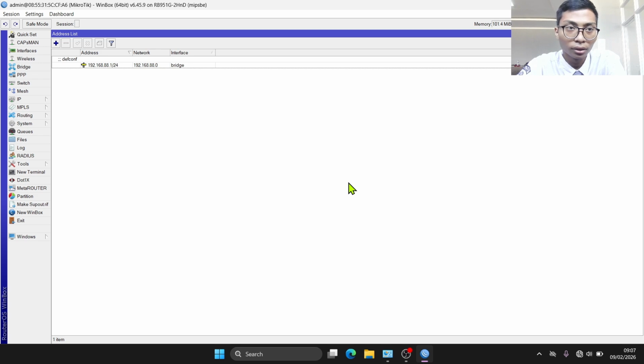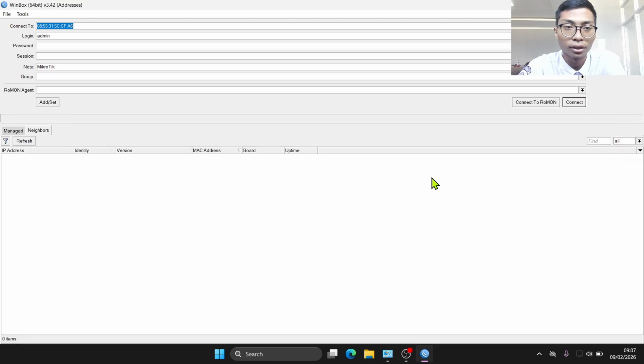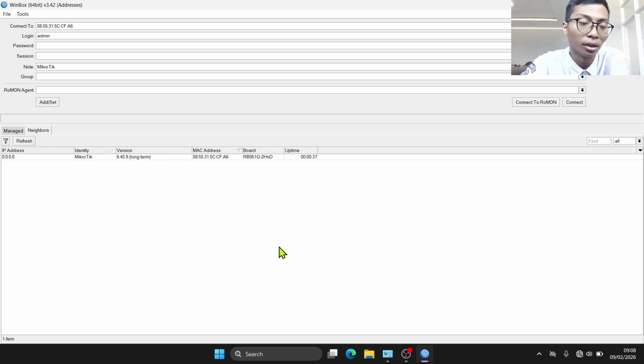The Mikrotik will disconnect from the internet and you will hear the beeper sound from my Mikrotik. Okay, I will cancel that. We wait for the Mikrotik to reboot, and we can click refresh to know when it's ready.